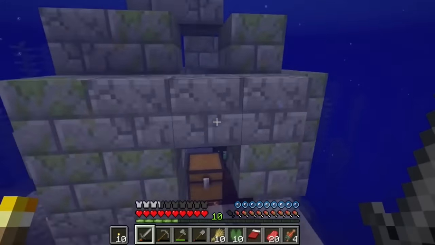24 eyes of ender, which I hope is enough. I also do have these 6 extra ender pearls. And we will be getting to this ender dragon fight very soon. We now have Unbreaking 3, Power 2, Infinity, and Flame on a bow. I think I have everything that I will need for this Ender Dragon fight.